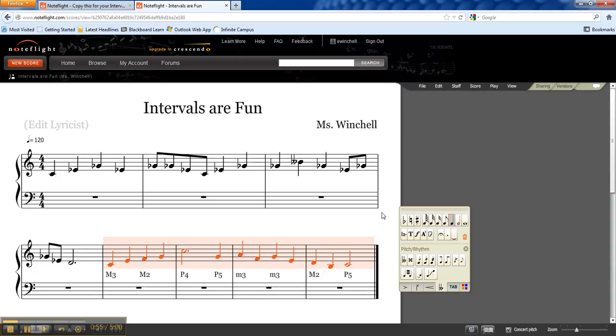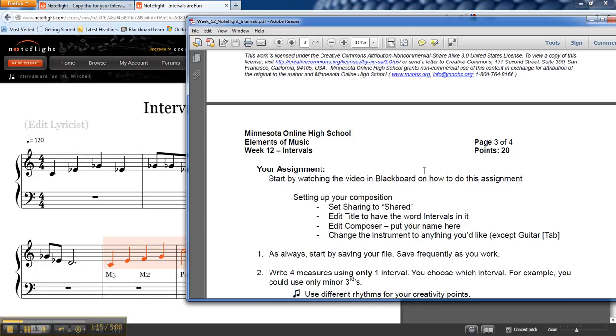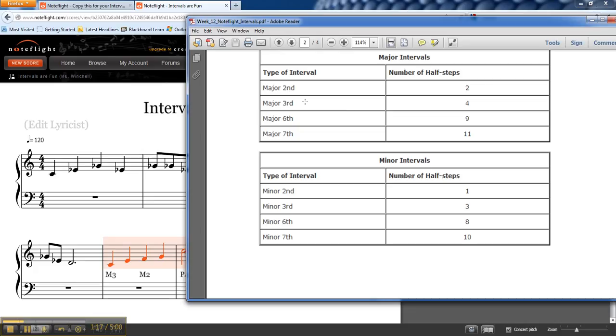So now you have the melody pasted in. You get to add the harmonic intervals. I've listed them here, so like a major third, a major second, a perfect fourth, a perfect fifth. A lowercase m means minor third, major second, perfect fifth. So this is where I see I get to start with a major third, that I can come over to the document and see that a major third is going to have 4 half steps in this.